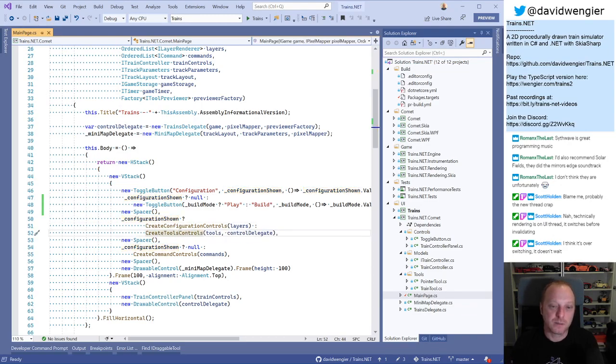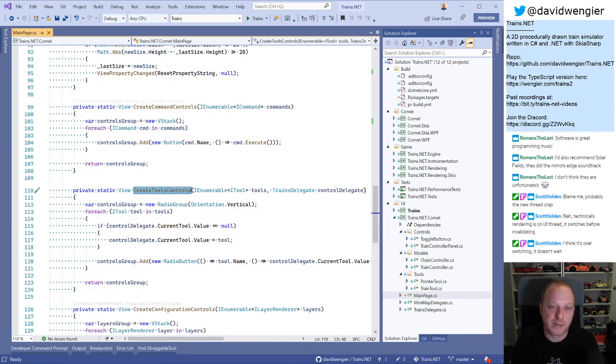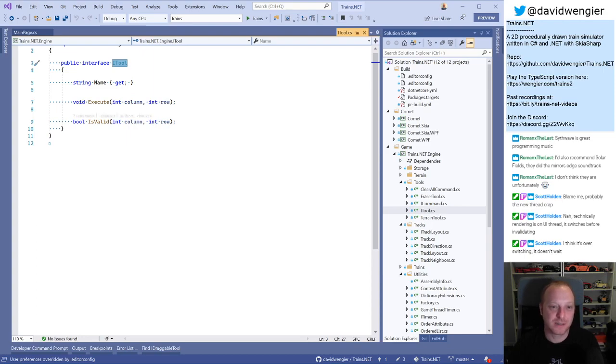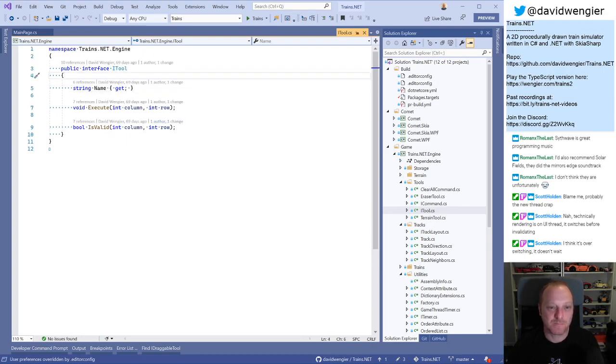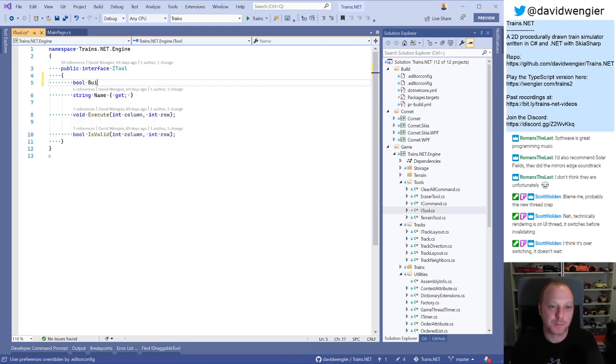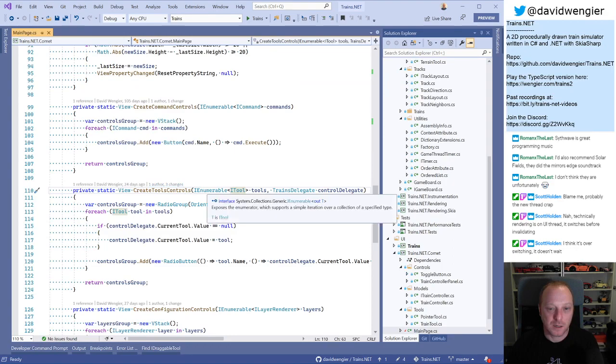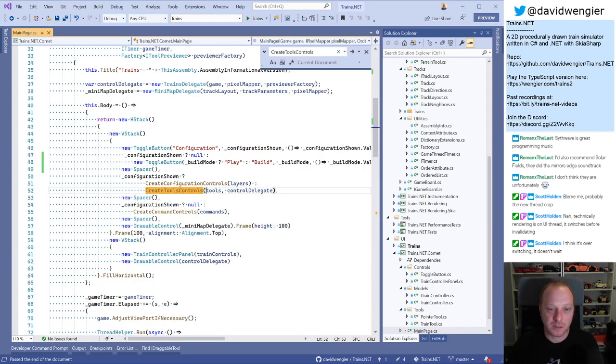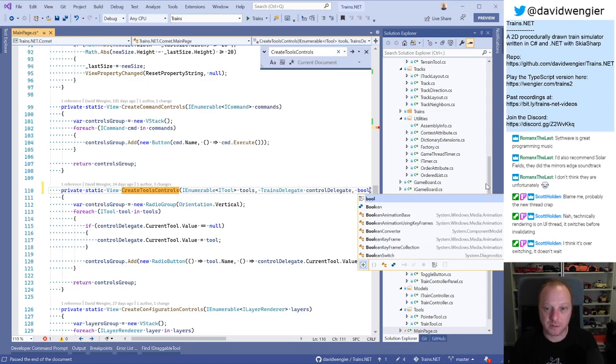And now we need to work out which tools go with building and which tools go with playing. So that's interesting. This is where context will be interesting because I can tag the context. That is very interesting. We're gonna do it with a property. Showing build mode. And actually, that's kind of nice because now I can just go this. I don't need to call this twice.